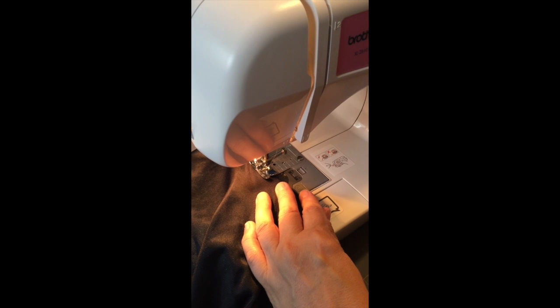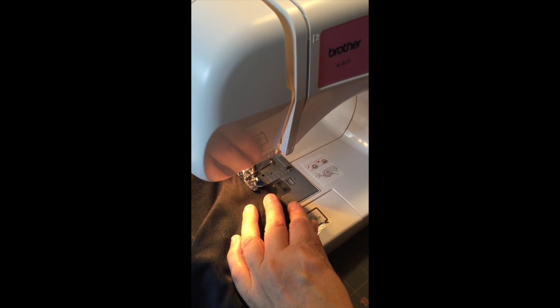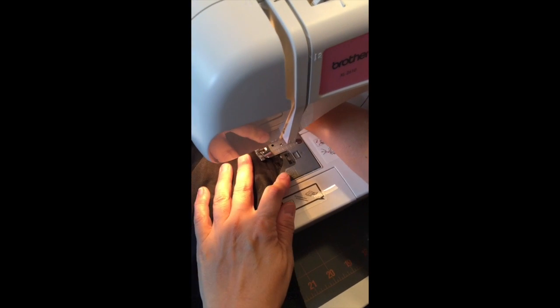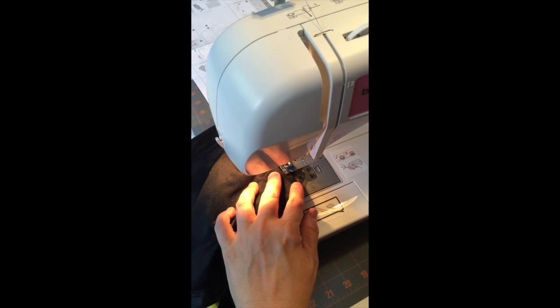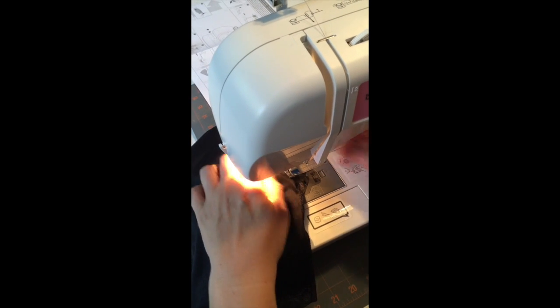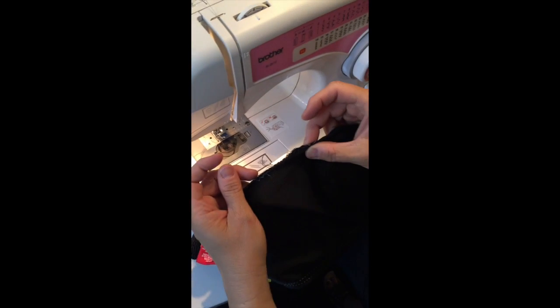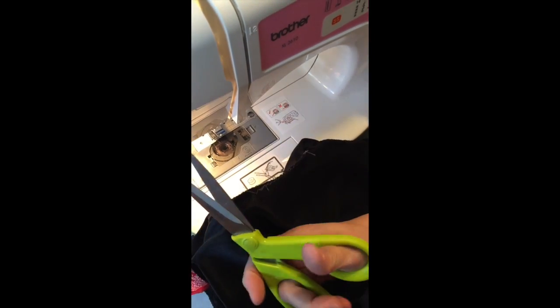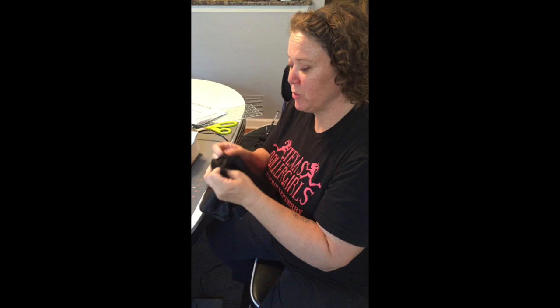Woo, that's a straight stitch. So that didn't work. So how do I get it to zigzag? Okay, so here we go. All right. I'm going to go backwards a little bit. Here's the reverse. And then forward. And that's it. And that locked it. That forward and back locked it. See? And so you just trim and go to the other part of the blowout and do it again. We have to do the other side because he blew out both sides of the crotch.